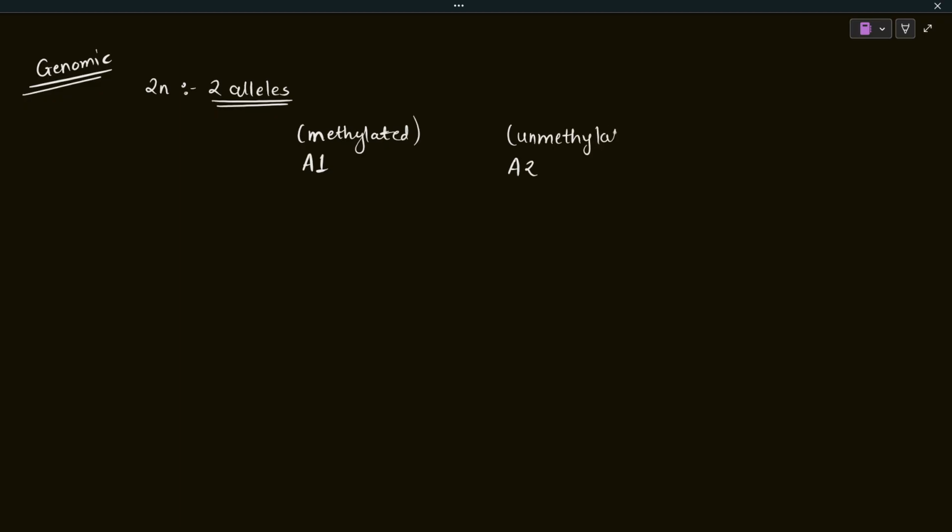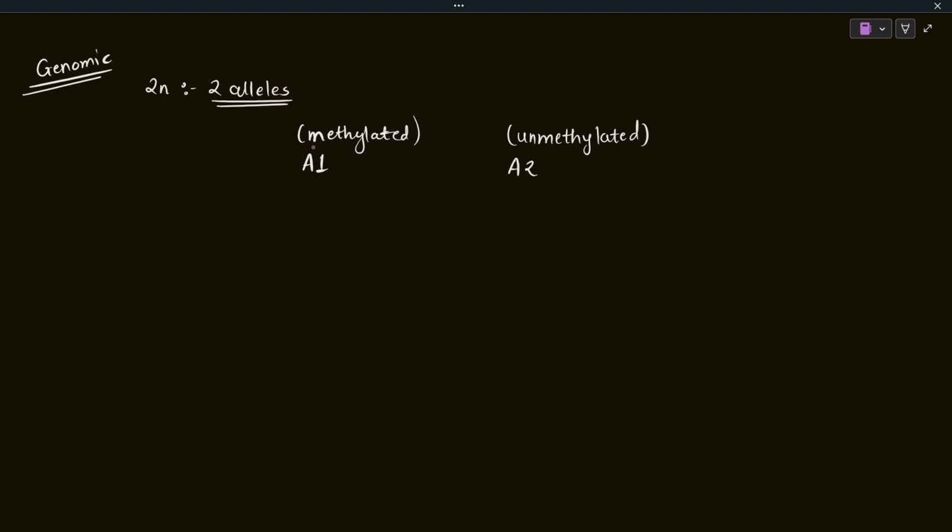Imprinted genes are methylated. We'll learn about imprinted genes in some other video. Let's just know that in the human genome, certain genes are methylated only on one allele. Like if only the paternal allele is methylated, or only the maternal allele is methylated. Those are what we call imprinted genes. So let's drop those details for now. Let's assume that allele 1 genes are methylated while allele 2 sequence is unmethylated.